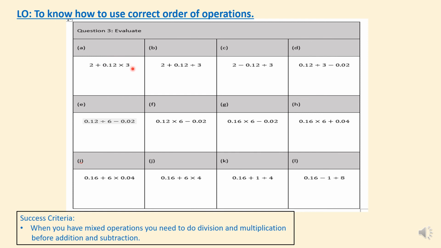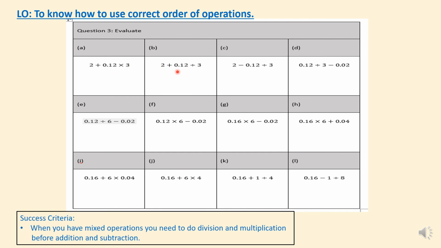You ignore the decimal, so you times 12 by 3, which is 36. Then how many decimal places do I have in total? 2. So you put those 2 decimal places back, so you end up with 0.36. So you have 0.36 for here, then you add 2 to that. So just make sure you follow the order. It's the same thing, just you're dealing with decimal numbers.